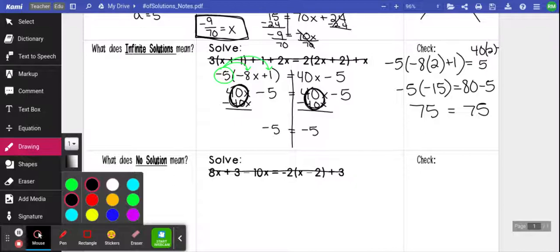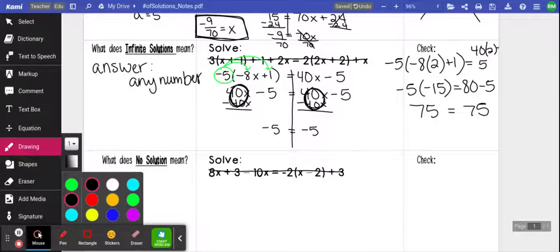Questions about this? So Garrett chose the number 1. We chose 2. It still works out. Any number that we plug in there will work. So what does infinite solutions mean? No matter what number you use. Yeah, no matter what number you use. So any number will work. Your answer is all numbers, okay? So your answer, any number. You could write whatever you want here. Whatever will work. I was just trying something that would be easy to write. So answer is any number.